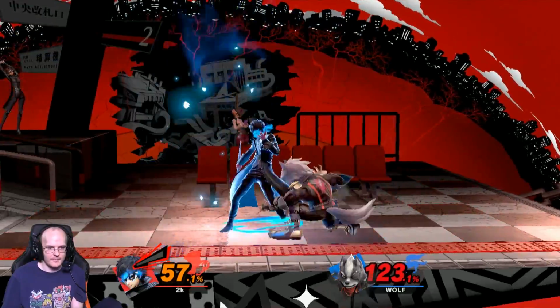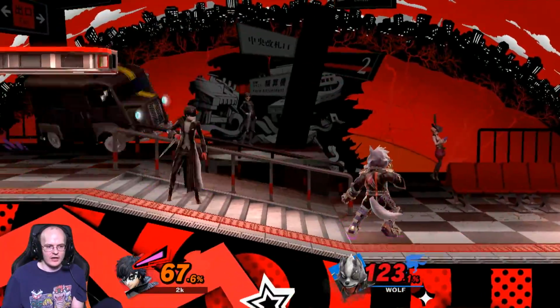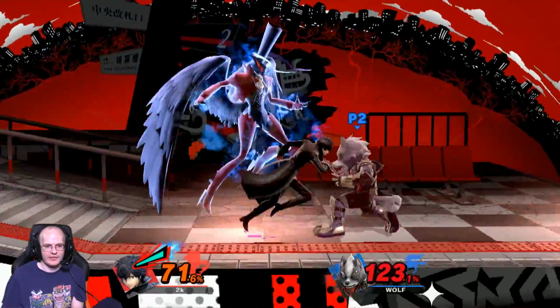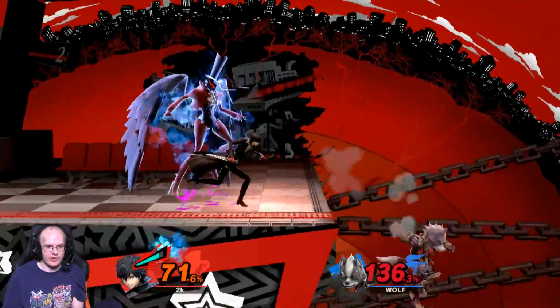4 down tilts. Maybe 5. Okay. Now let me do it again. Okay. Now I have this gun. This is way better. So if you're recovering low, try to recover with up B.